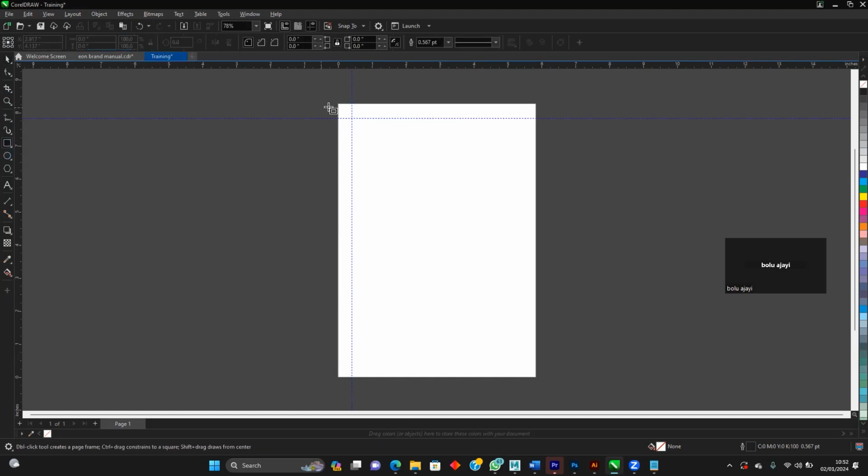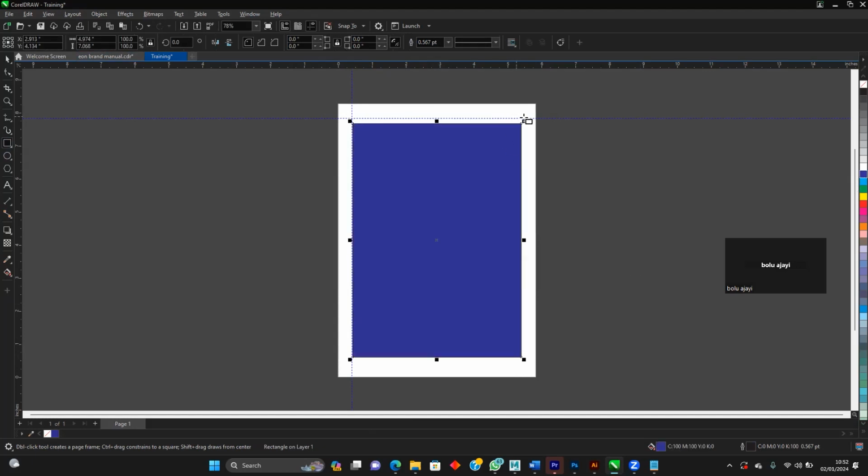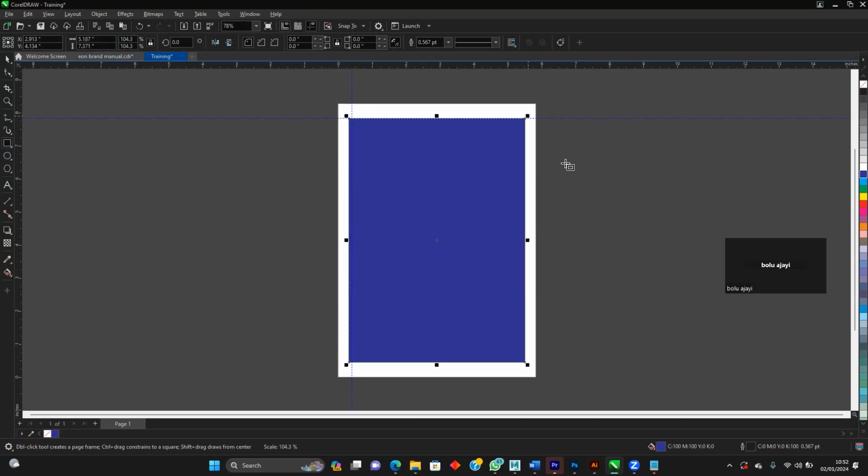So let's say, for instance, I want to check from here to here. You will see that it's going to be 5.827. So in this alignment, that means whatever I'm designing must not pass this place. The color is blue. That means whatever I'm designing must not exceed this blue space, even though I have the entire white space to design.